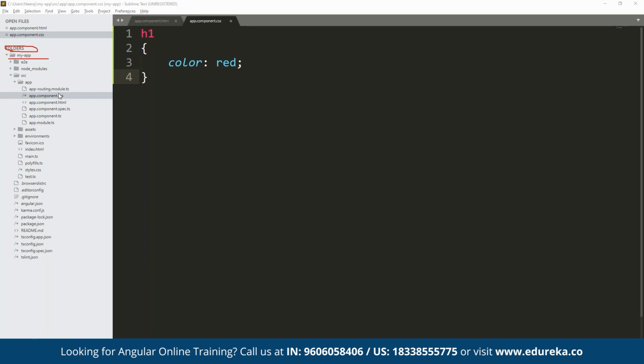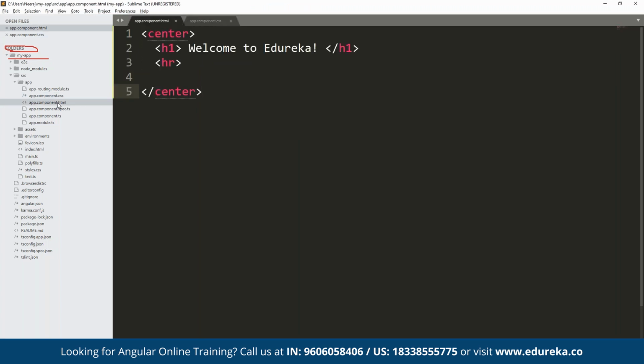Now, let's say we have defined the Angular setup, and then we have defined the components as a part of app component.html. If we are looking to integrate some third-party framework into Angular, we can also do that. For example, let's say we want to include the Bootstrap framework into Angular. Bootstrap is also one of the frameworks, correct?